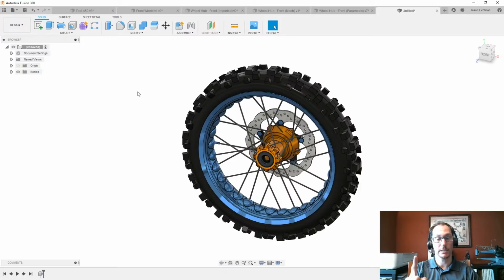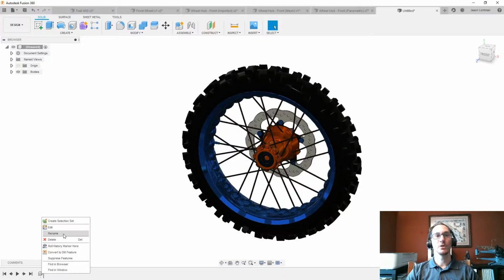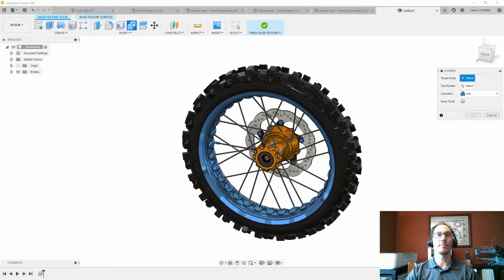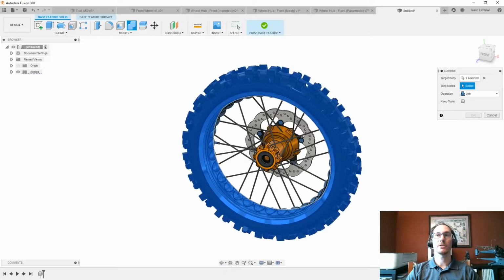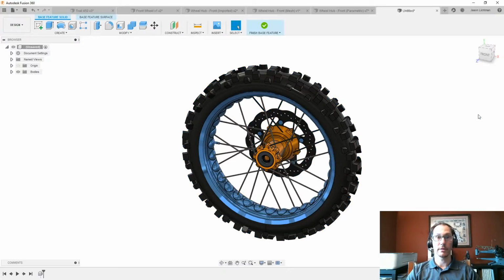It's still multiple bodies at the moment, but I can use this for a whole bunch of things if I don't care about the hierarchy. And if I also just want it all to be one body, well, I could use the combine command after the base feature, or if I just really don't care about that history, I could always go back again to that base feature and hit edit. I can go to the combine command and select this as my target, and select all those other bodies as my tool bodies. I should just window select this for the record, but once you hit the OK button, it's going to join everything together, and you'll have, in theory, one body.